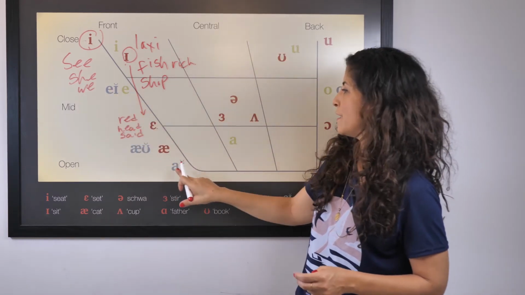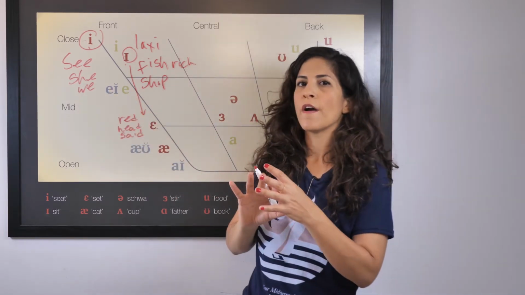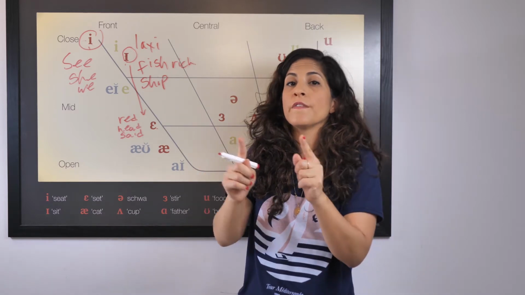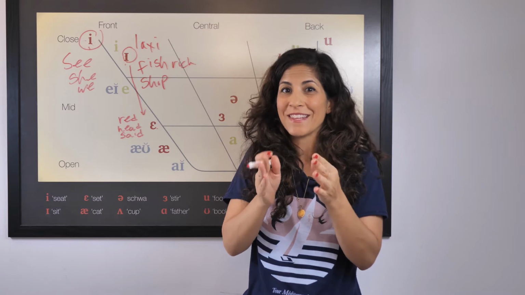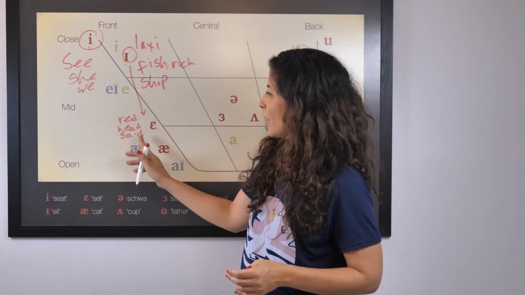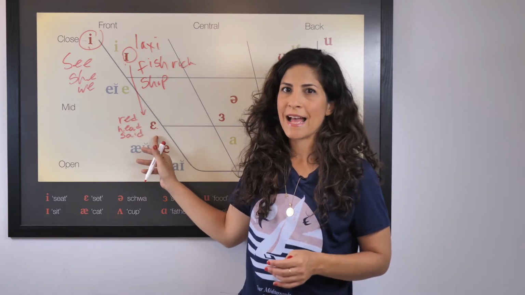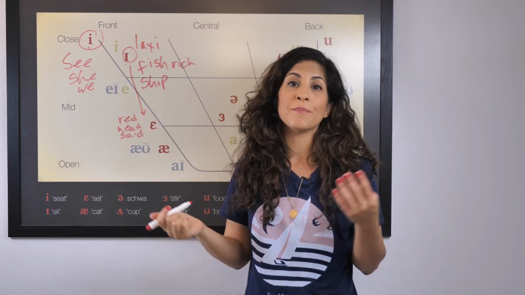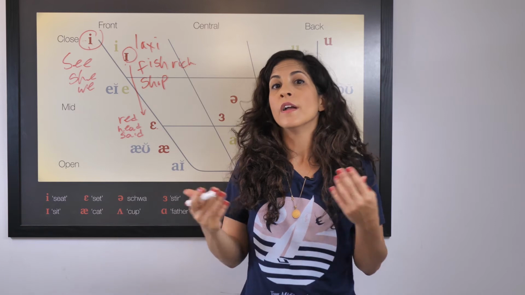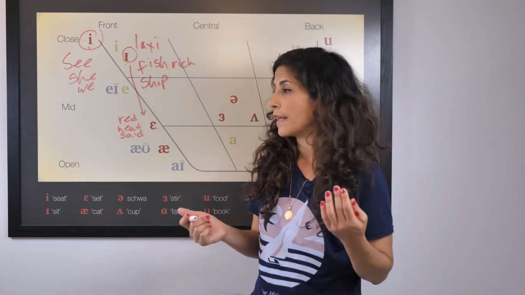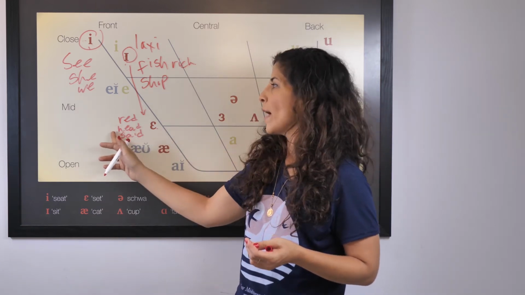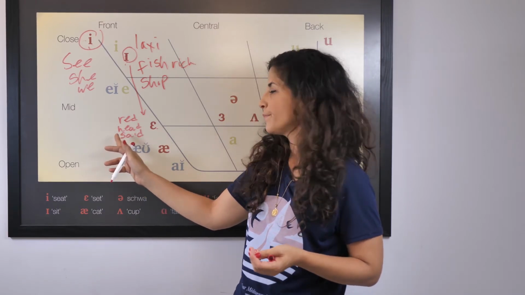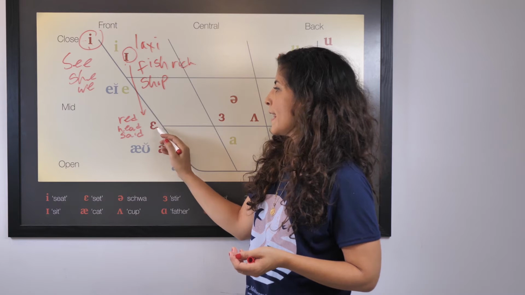In blue, we have the diphthongs. Diphthongs are vowels that change in the middle of pronunciation, or actually you can think of it as two vowels that go together within the same syllable. So here, this is an E sound, just a bit more open than a neutral sound that might exist in your language if you are a Spanish speaker, for example. Red, head, said. Okay? Now, that's the E sound.